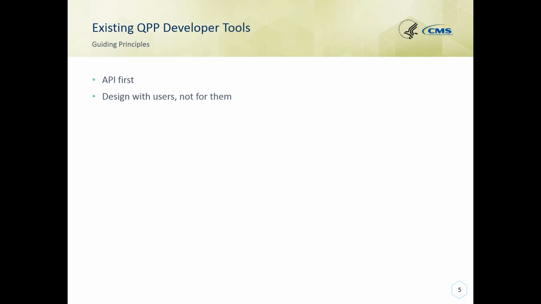So we do know that people have that feedback, but what we'd like to do today, before we get into that, is just take a moment and see if there's feedback on the measures data repository or the public sandbox that we provided for the submissions API. And some things to think about that we would be interested in hearing from you on are, how do you use these tools today and how might we improve them?